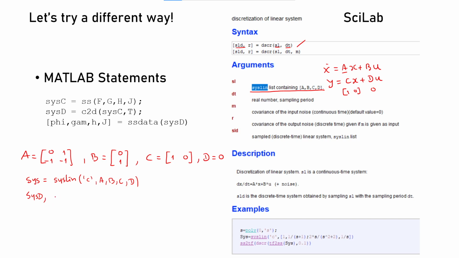Do like this here, and then equal to discrete, and you have system continuous here, and then you use sample time 0.01, like this.